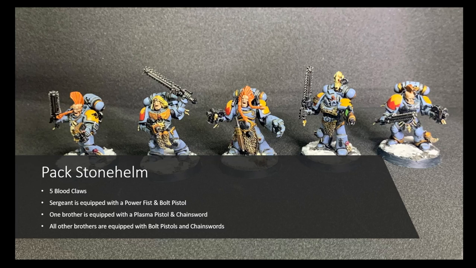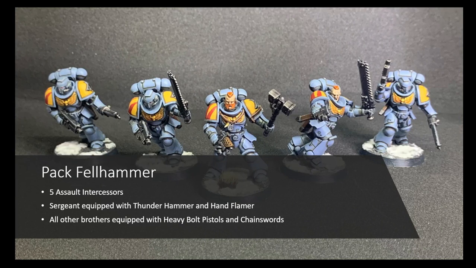Alright, also on the troop side, we've got Pack Fellhammer. This was the first squad I finished. When I was actually painting, my original plan was to do the entire army at the same pace, so literally all of the Rust Grey, then all of the Agrax Earthshade, Recess Shade, then all of the Fenrisian Grey, etc., etc.